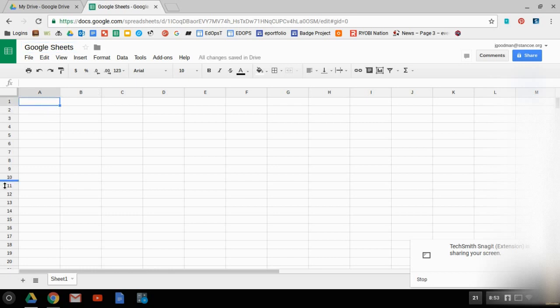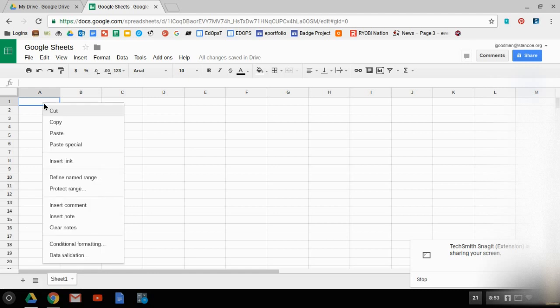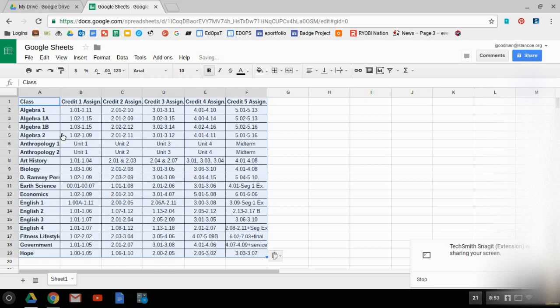So what you would do is you'll just start typing things in. I have some data that I'll just paste in right now. It takes a second, but there we go. Now I have some data that I have pasted in. This is something that's already been created. So the next thing that we want to look at is how do we make this, like we have bold here and stuff. Say I want to change things to make them look a little different.